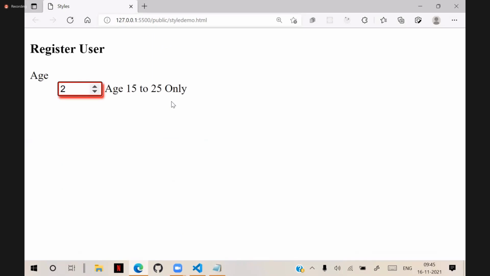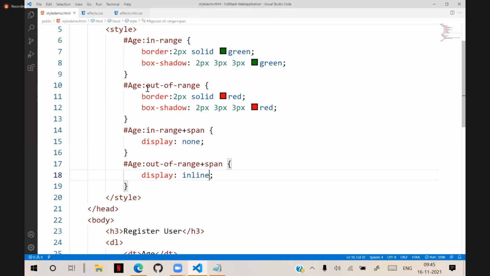You have to use combinations. We have to define combinations. So if I enter correct, now it is fine. It will display only when you are entering anything out of range. Within the range, it will hide that message. You can put color to your control, or you can define a message that you can manage by using this technique. So this is range.